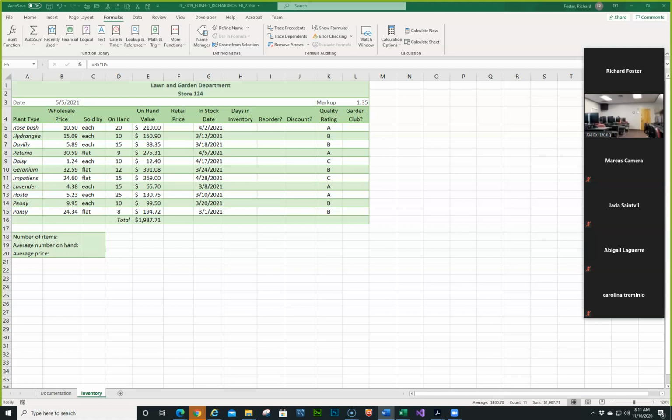That was number 2, and now we're going to do number 3 in F5, which is right here. We want to calculate, without using a function, a formula that multiplies the wholesale price in B5 and the markup in L3. So again, we're going to hit the equal sign, the wholesale price, and the markup is 1.35. Technically the markup could be 35%, but if you choose it as 1.35, then you don't have to add the actual beginning price to it.